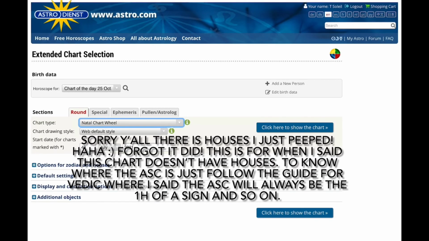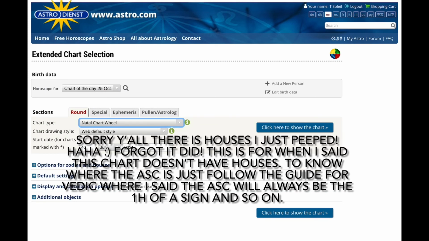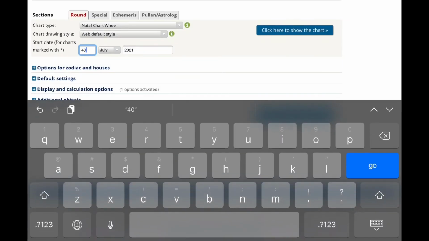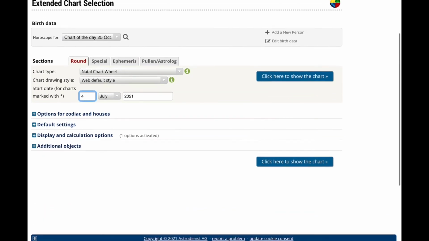Hey y'all, so I'm going to teach you how to pull up a harmonic chart. Remember the D40 and D45 chart I showed y'all with cosmic insights. Those are called divisional charts. Well, the same thing applies in Western astrology, and you'll be able to pull up the same thing using a circular chart on an astrology website called Astro. If you look at the top, astro.com, you can go there and pull up a divisional chart or your ancestral chart using these methodologies. You'll see me put 40 there. You'll see why I did that.